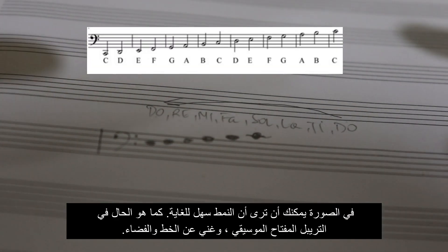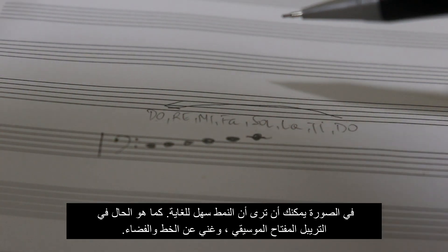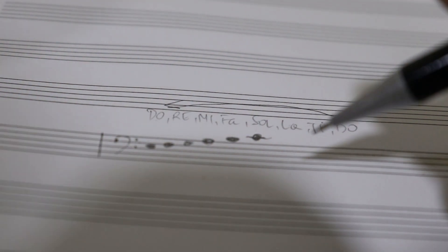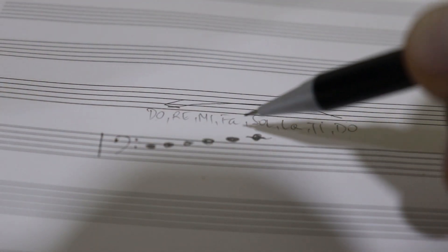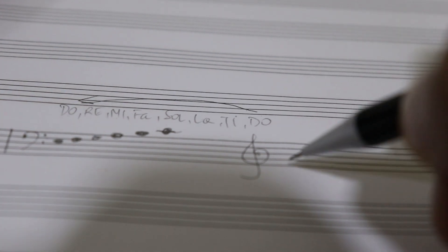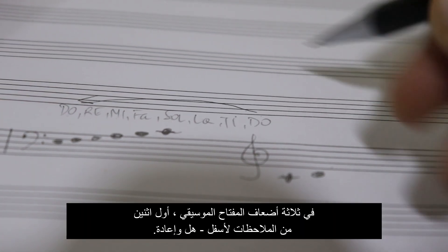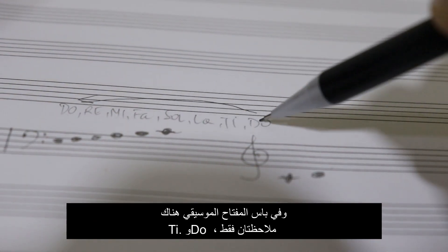I will put a picture so you can see. The pattern is very easy and very clear — it is line, space, line, space, same as in the treble clef. Same rules apply, but the rule slightly changes about the first two notes. In the treble clef only the first two notes are below the lines, which were Do and Re. In the bass clef only two notes are above the lines, which are Do and Ti.